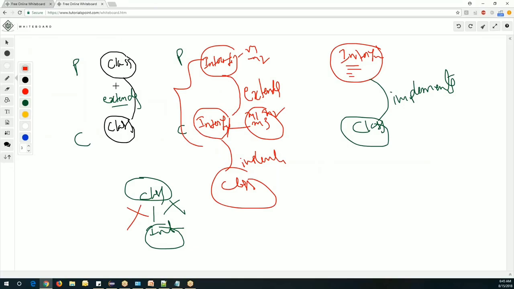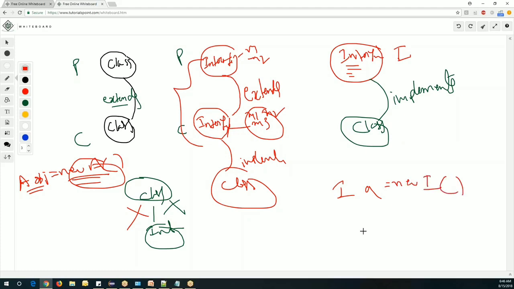This is one more difference. Suppose it is a class, we can create an object reference variable. Let's say a class name is A, and I create obj is equal to new A. This is called the instantiation part, and this is a variable. This is not possible in the case of an interface. Suppose interface I is created, I can create an interface variable like this, but we cannot instantiate an interface. I cannot write new I. This is not valid.